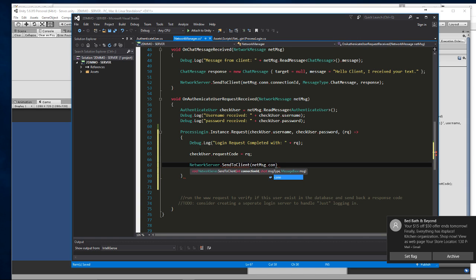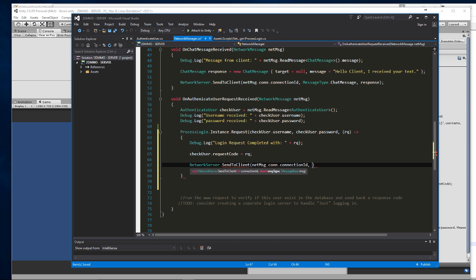So netmessage.connection.connection ID, and the message type is going to be authenticate user. So message type dot authenticate user. And then here we have the message base. So the message base is the check user.